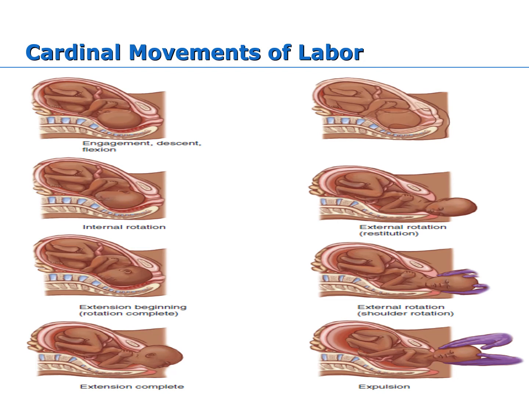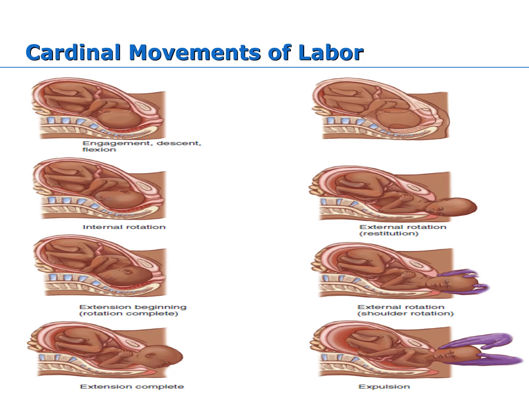So then external rotation, also called restitution, is after that head is totally born, free of resistance, it untwists, causing that occiput or the back of the head to again move about 45 degrees back to its original left or right position. The sagittal suture has now resumed its normal relationship to the transverse diameter in the shoulders. That external rotation of the fetal head allows the shoulders to rotate internally to fit that maternal pelvis. So we're getting the shoulders out.